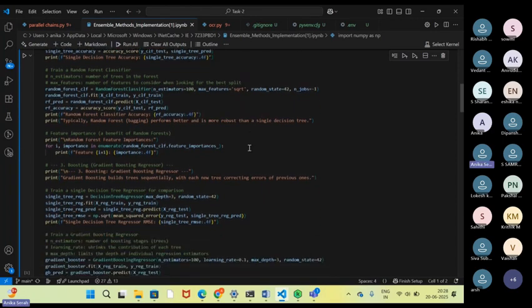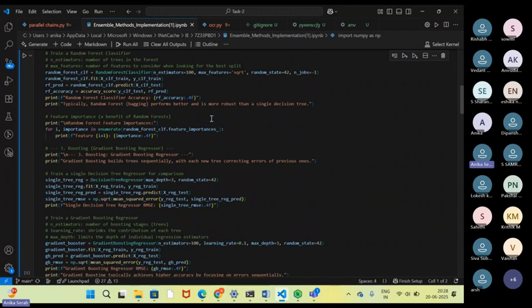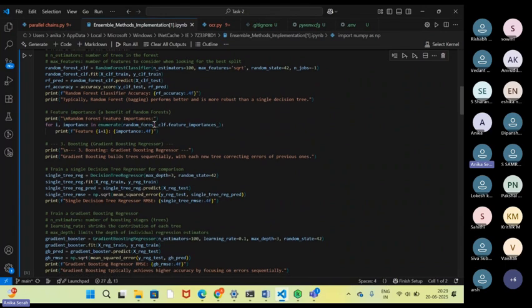And then, also one special thing from sklearn and random forest is you can get feature importances. So basically, it will tell you how important a feature is and how good it is at predicting the data without overfitting.